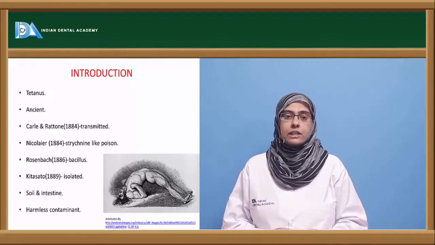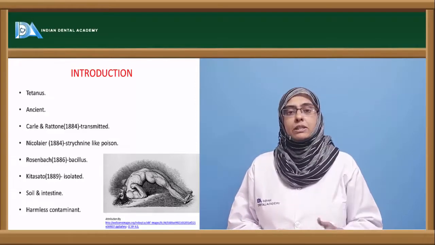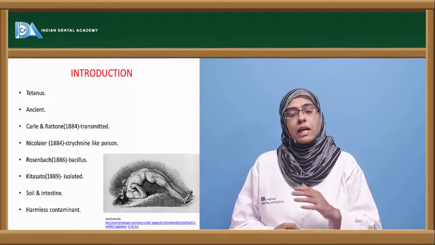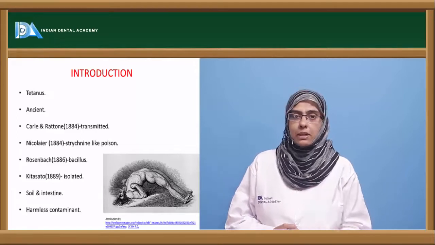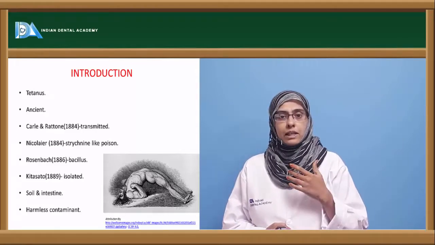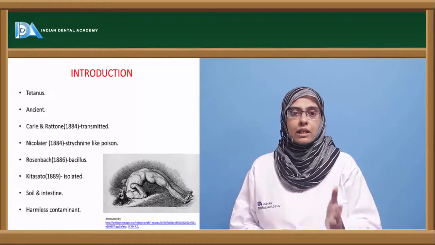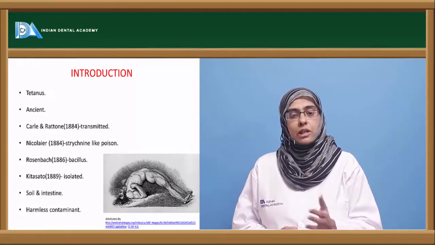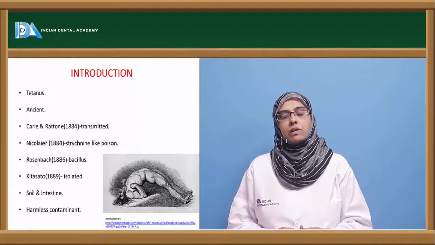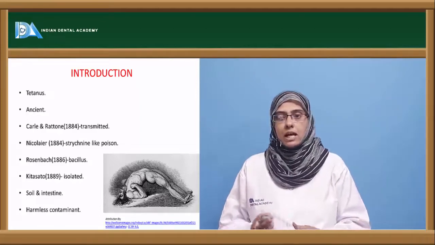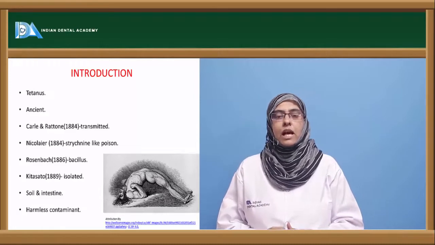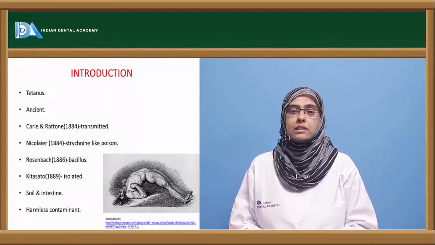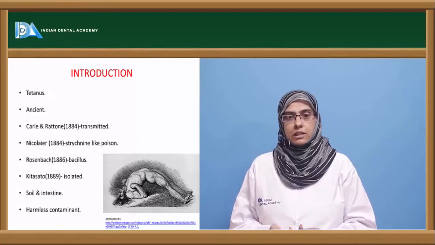This Clostridium tetani can be seen as a harmless contaminant in wounds. That is, this organism as a commensal can be seen on the human body and sometimes as a harmless contaminant in the wound, and hence we cannot directly go to the diagnosis by identifying the organism in a specimen coming from wounds, because it is a harmless contaminant. So there is a possibility that this organism can be involved in the disease and a possibility that it cannot. This organism is usually seen in soil and as a contaminant in the intestine, and sometimes can be seen in plaster of Paris, bandages, and other natural sources present in the environment.